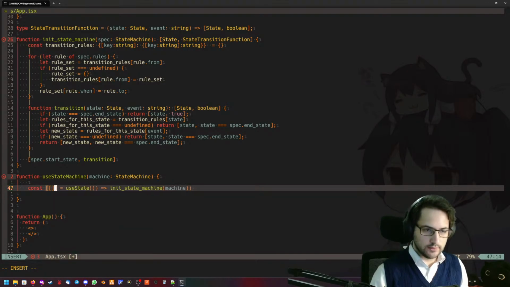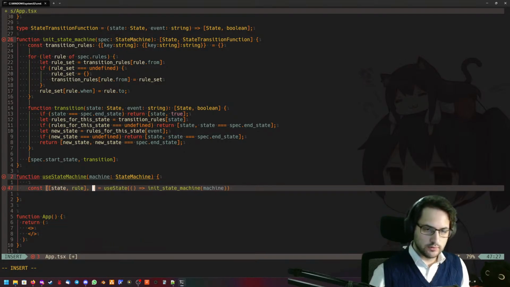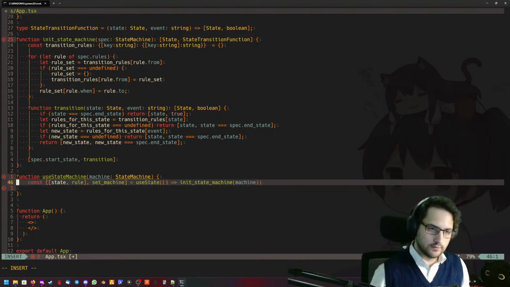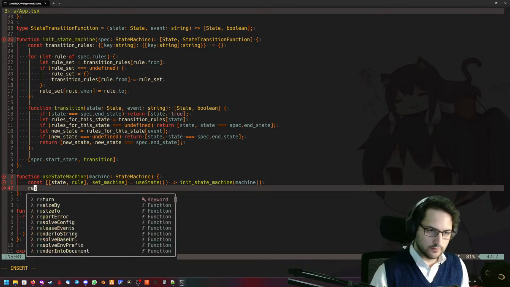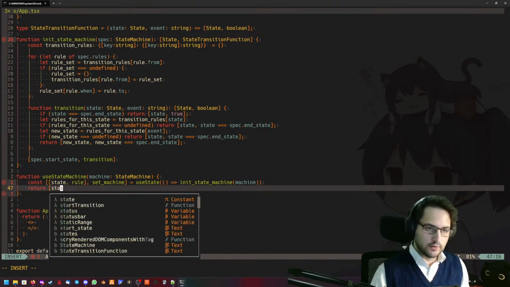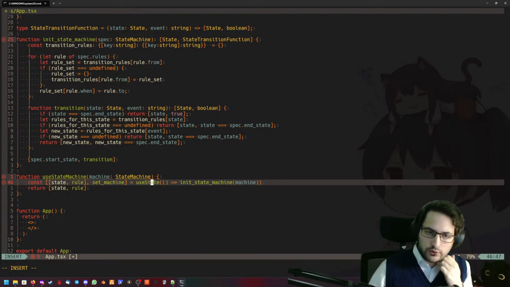Then we have here state, a rule, then set machine. And we're going to return state and rule, though we want to return the final status as well, right?